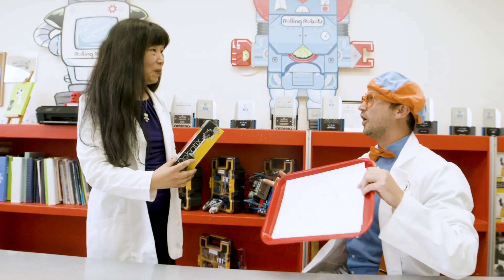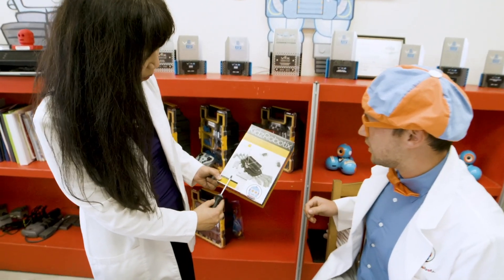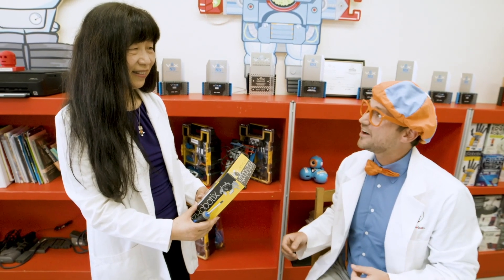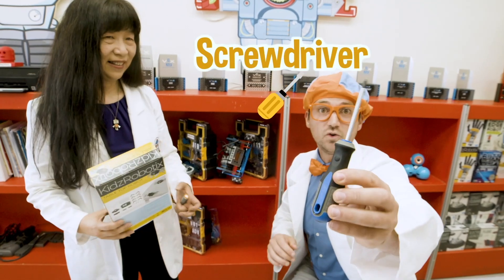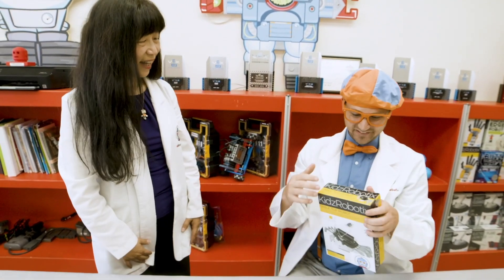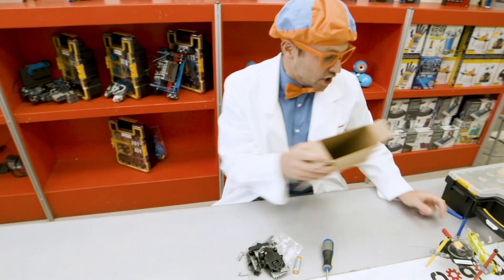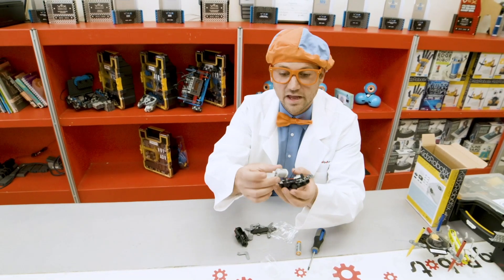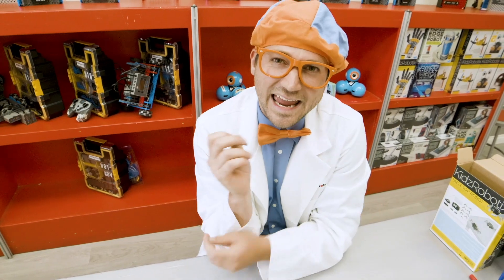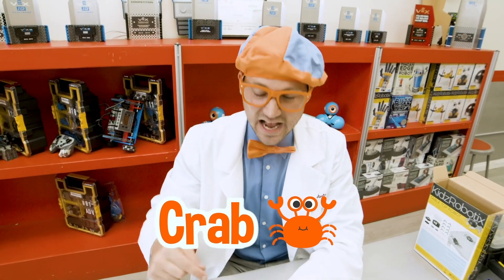I brought some robot for you - a robot that we can battle! But you have to first build it. So if I build this robot, you and I can battle our robots together? Here's a screwdriver and the battery - that's the energy source for the robot. We have the motor, a gear, and these look like the legs. Remember that robot from earlier that looked like an animal - the robot that looked like a crab? That's what we're going to build. Here we go.